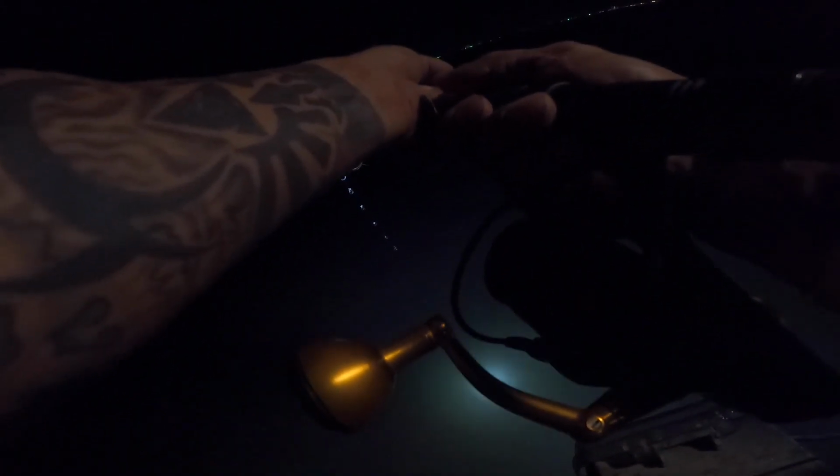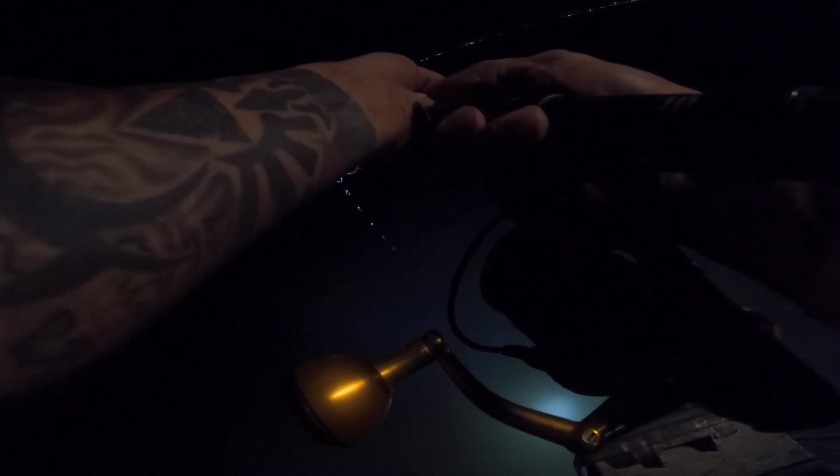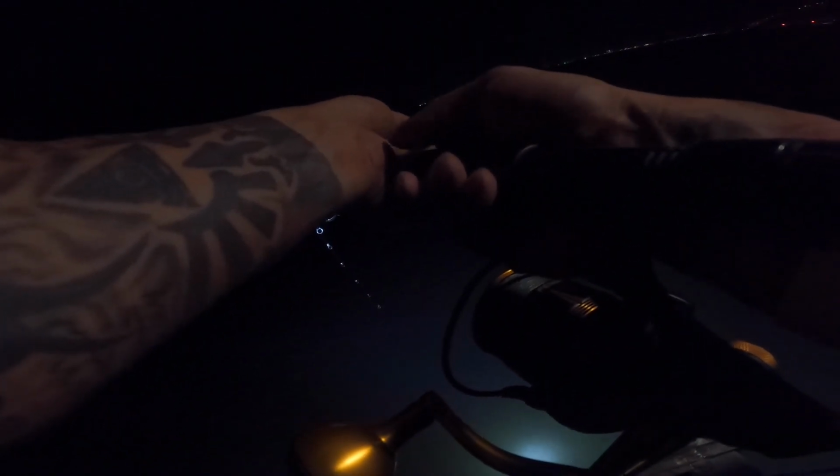Wanna throw the net down already? Not yet. I'm probably gonna cut it if it's a stingray. I don't wanna bring it up, guys. Unless you guys want to keep it. I don't want to keep a stingray. Yeah, I guess you can bring it up, yeah, for the pictures. That's true. I didn't think of that. Just watch out with the fucking stinger.